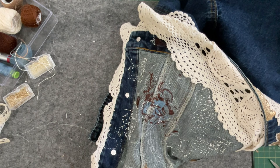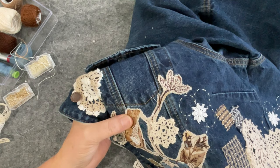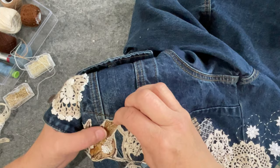So let's be brave and do a little bit more. Gosh, look at the time, guys. Seriously. But I think we've got a general gist of where we're at with it. And I'm just going to find myself a piece of cake, sit down, and enjoy stitching my little bird. He's the next little fellow.